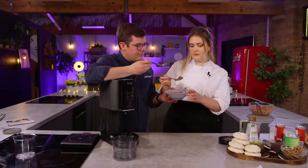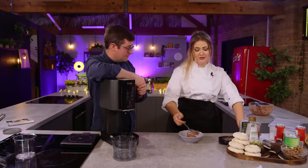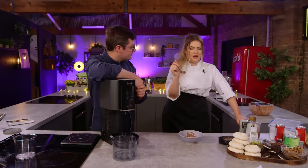As a normal person, £200 is a lot of money for a blender, but it's a very powerful blender. The fact that it can blend up a solid piece of ice and turn it into something that resembles ice cream, I'm happy with that. That's a good consistency. It's really nice. It just, when you first look at it, you go, ooh, that's not what I was expecting.